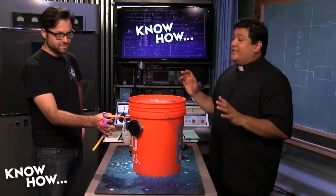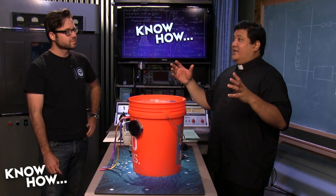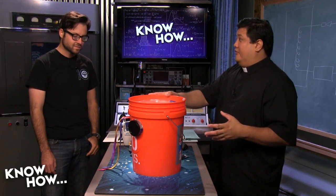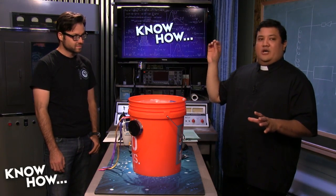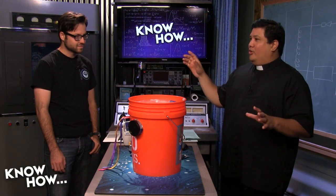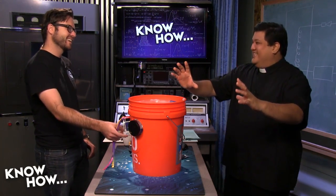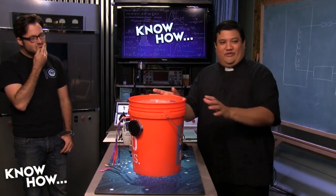If you live in a really dry climate, it would probably be better to use loose ice because you'll get evaporative cooling in addition to just blowing over the water bottles. Now, something you should know about this is it's just one step up from the old ghetto way of cooling, which was you put a big fan and a block of ice in front of it. This is basically the same thing with a tiny bit more finesse.